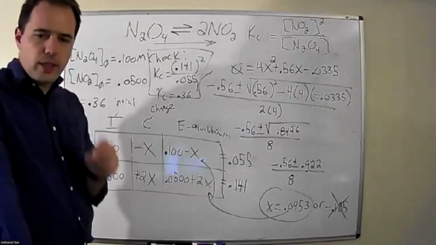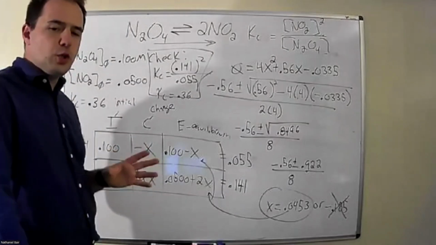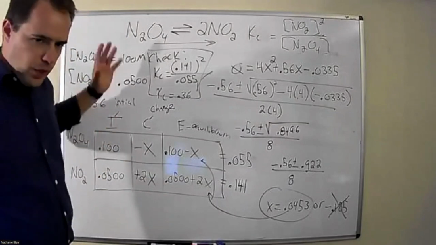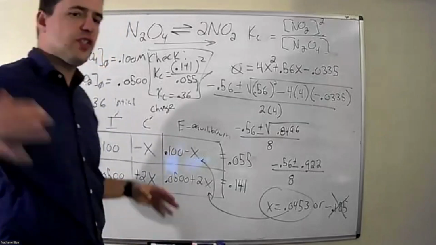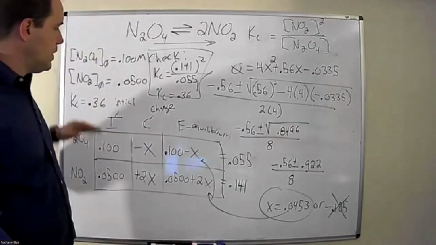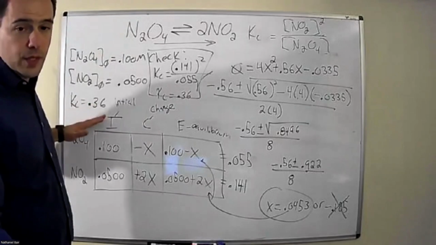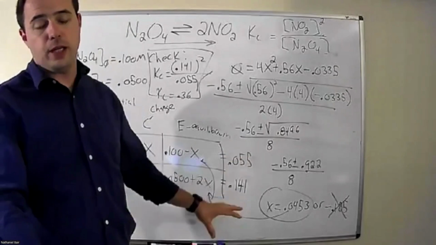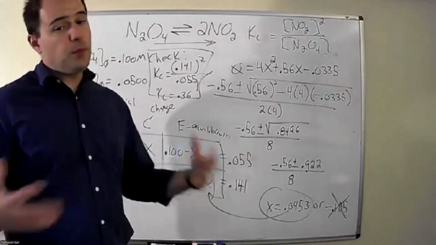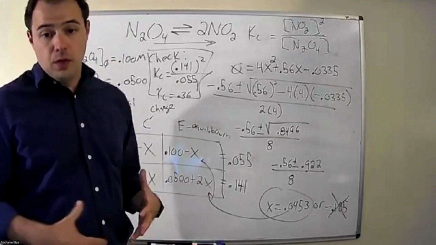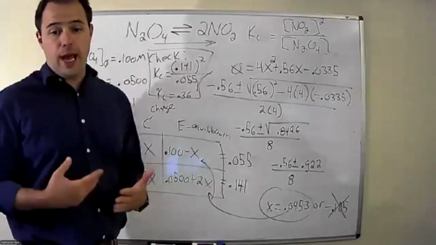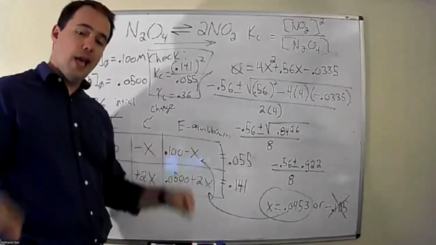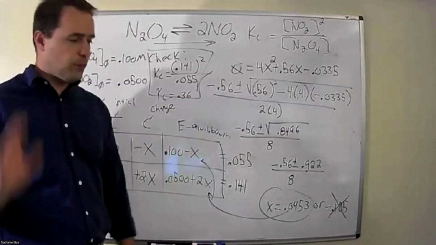Okay, let's stop and really think about what we did here. We took initial values, we're going to throw this in there, we're going to seal it up. And just because somebody's done this reaction before and they've told us the equilibrium constant, we can predict what the equilibrium values will be when the reaction has reached that dynamic state. That's pretty powerful. It's like predicting the future, right? If you know the equilibrium constant for a reaction, you can take any starting amount of reactants and products and predict how much will be left when the reaction reaches equilibrium. You can predict the future.